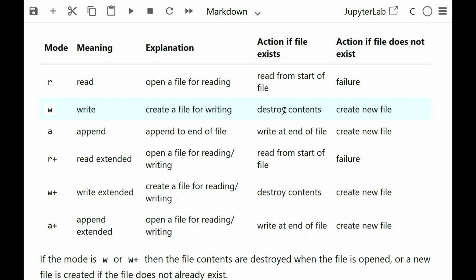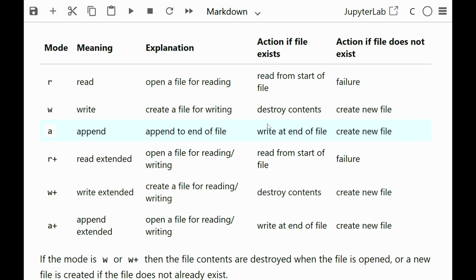In other words, you overwrite. The size of the file gets shrunk down to 0, and then any data that's written goes into the file. So it destroys the existing contents of your file. If the file doesn't exist, you get a new file. That's true with append as well. Append is the operation you want if you want to add to an existing file. But when you add to the existing file, you can only write at the end of the file.